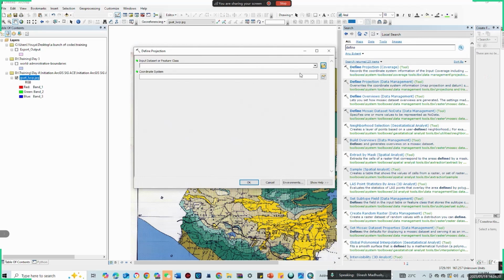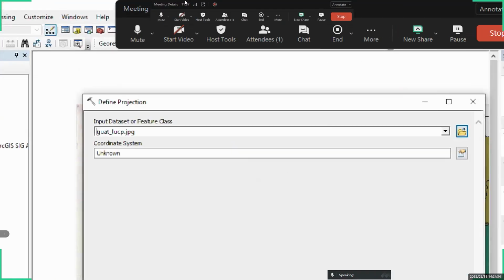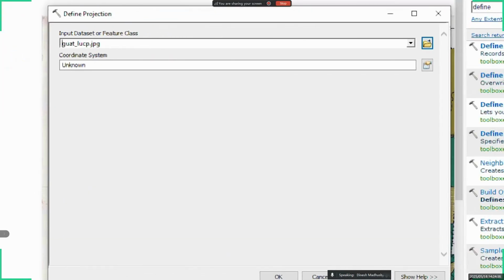Once you have it over here, you're gonna be selecting your layer, which is Guatemala. It gave us that the coordinate system is unknown. That's what we're gonna define right now, okay?